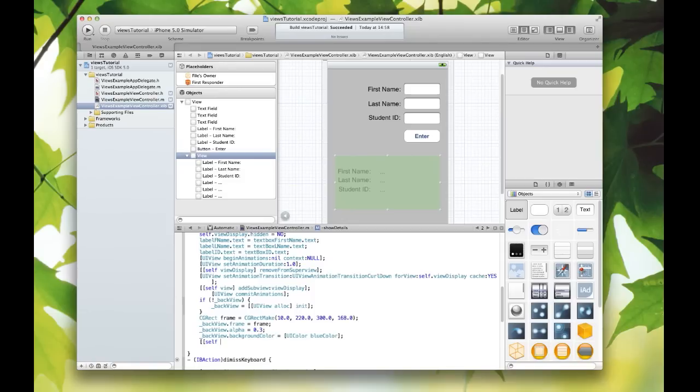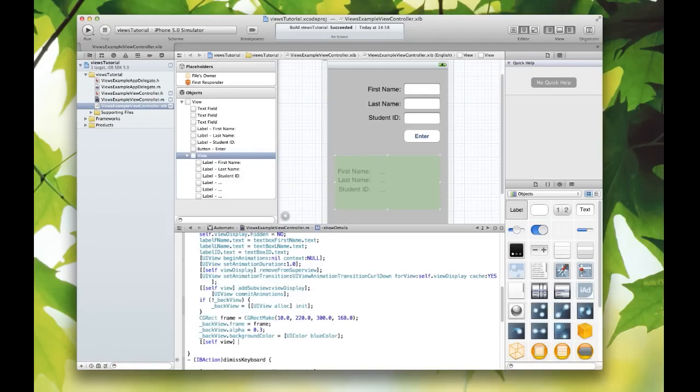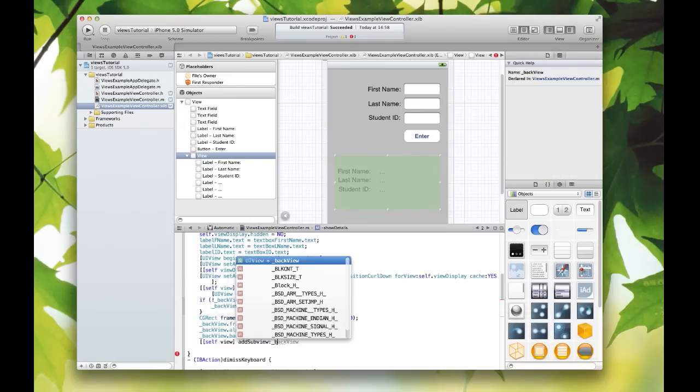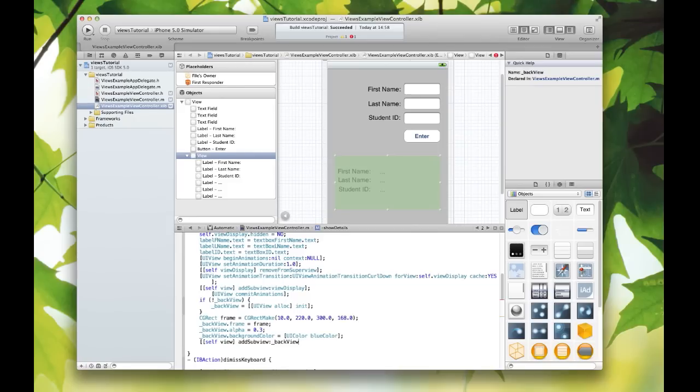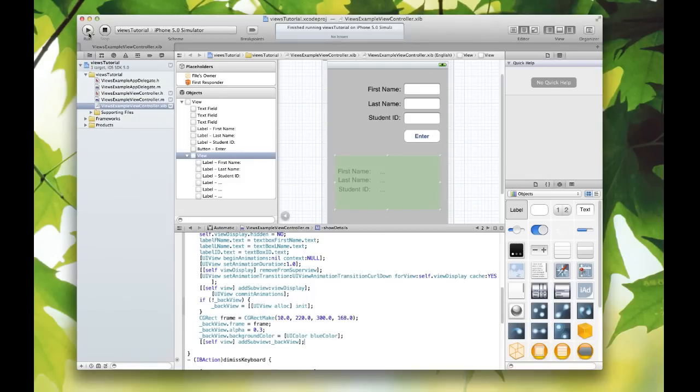So we have self.view, which will return the view, and then we want to add subview to that, and just the name of the view we want to add, which is backView in this case. Yep, looks okay. Just build that. Okay, and finally we'll run it and see what it looks like.